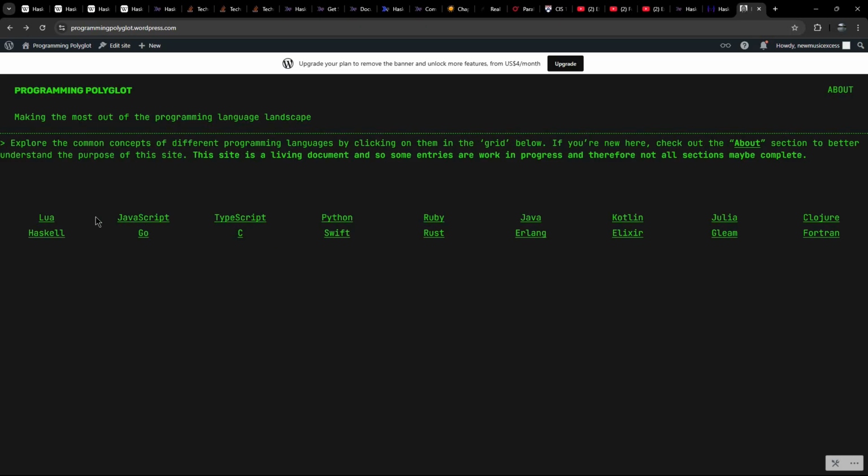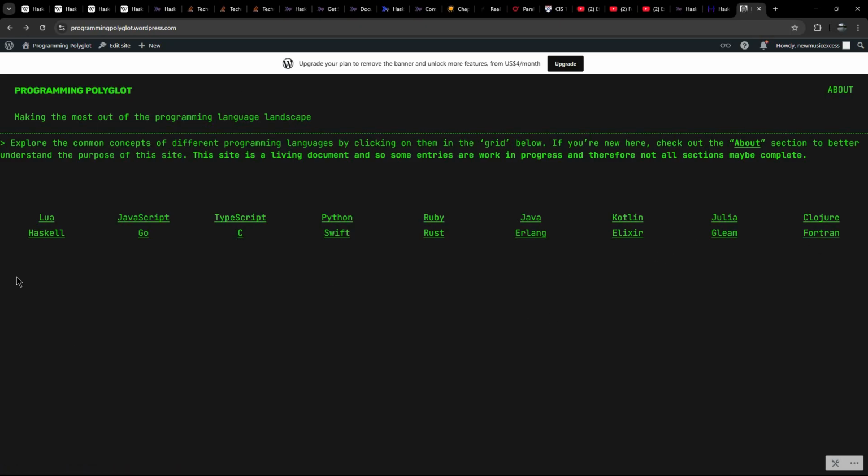In the book, the individual chapters run from Lua through all of these languages at the top line to Rust. And then there are smaller chapters on Erlang and Elixir. There isn't one in the book at the moment on Gleam, but I wanted to attempt to put something together for that. And then also Fortran. So I jumped around a little bit here, going ahead in one of the smaller chapters because I was interested in BEAM languages, which Erlang, Elixir and Gleam are. Now I've gone back to following chronologically the way the smaller chapters go in the book. I think this chapter is one on old legacy languages like Fortran and COBOL, so I'm starting to put entries in for that.